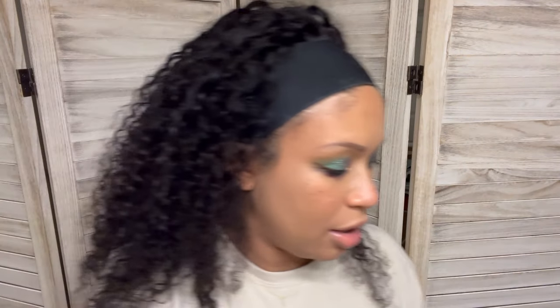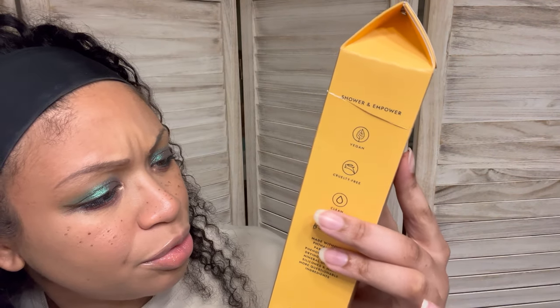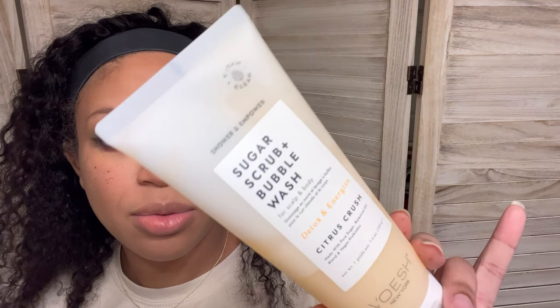All right, now on to the second mystery bag. The first thing that I'm pulling out is a Shower and Empower Sugar Scrub and Bubble Bath. Ooh, very nice. And this is by Vosh New York, V-O-E-S-H, I don't know. This is what it looks like. It almost looks like a little carton for coffees. And so this is what she's working with.